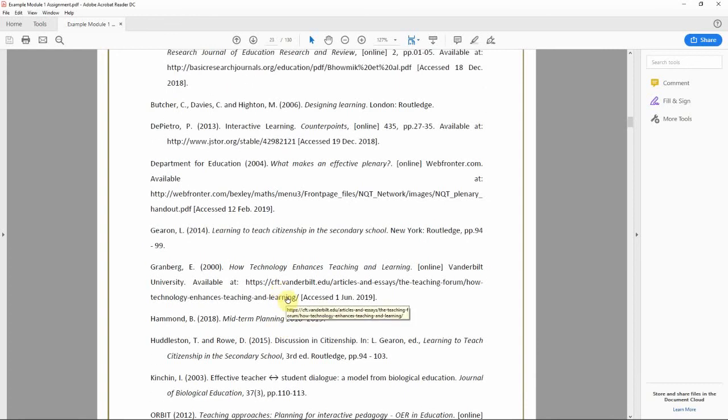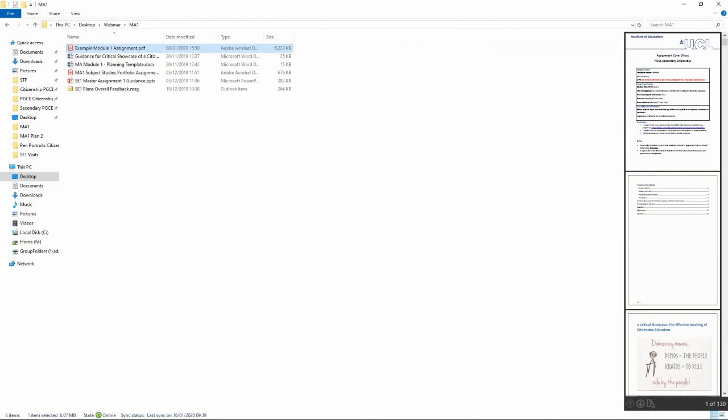If you are using a system of referencing, don't just rely on the system on Word. Do check that it is actually doing it itself, as that can often go wrong. My thought is that personally I do it myself because then you know that it's consistent, but obviously that takes a lot of time, so be aware of that.